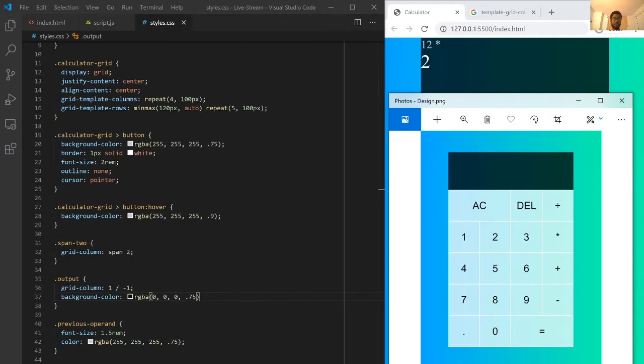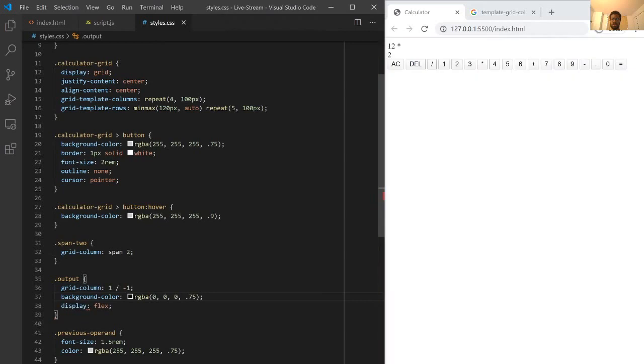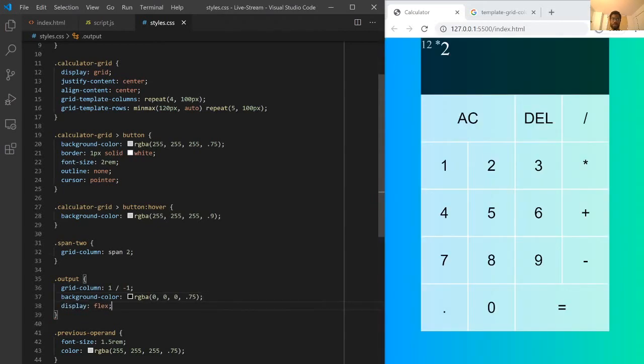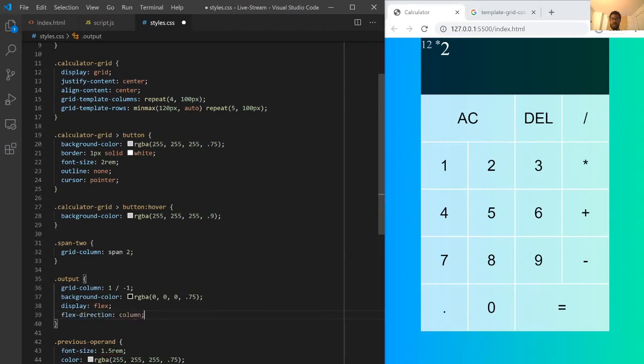The one big thing is this top part should be on the right-hand side. So how do we do that? Well, for starters, let's make this display flex, which basically is a type of display that makes laying out containers very simple in CSS. We should make the flex direction, which is what direction the content flows, as a column. Cool.